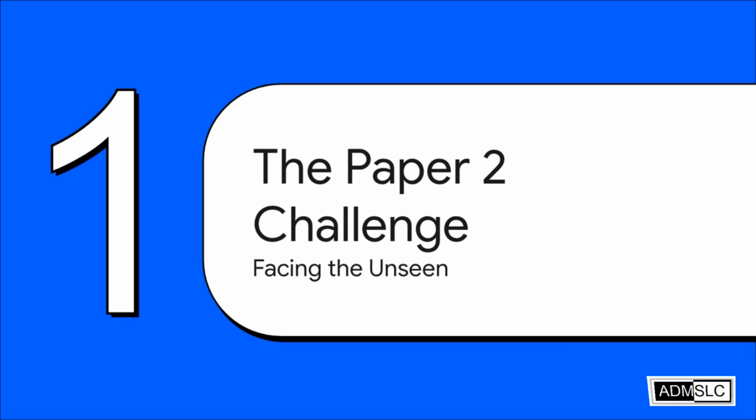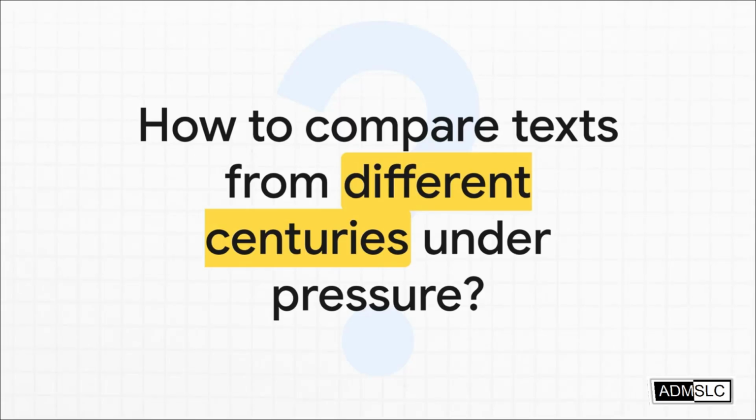Okay, so let's just dive right into it. What's the biggest hurdle with Paper 2? Well, it's that you're being asked to compare 2 texts you have literally never seen before, and a lot of the time, they're from completely different centuries. I mean, this question really gets to the heart of it, doesn't it? For instance, you might get a piece from a modern autobiography all about camping, and you have to compare it with, I don't know, a reflection on nature from 1878. It sounds kind of scary, but trust me, there is a system to this.